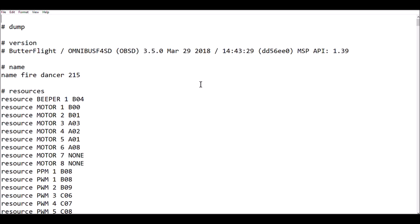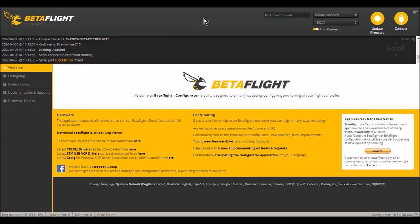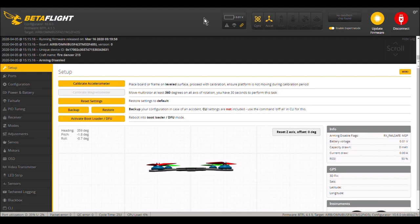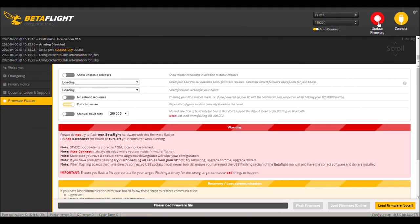So let's go into Betaflight. Okay, so here we are in Betaflight. So let's go ahead and connect the aircraft. Okay, so here what you want to do is go ahead and click update firmware. And it has loaded the Omnibus F4 Air B firmware. So let me check it here. So that's the closest one to the original firmware. It was the Omnibus F4 Air B firmware. You could also download the legacy firmware, but I find the Air B firmware is what is recommended. So go ahead and click on that.